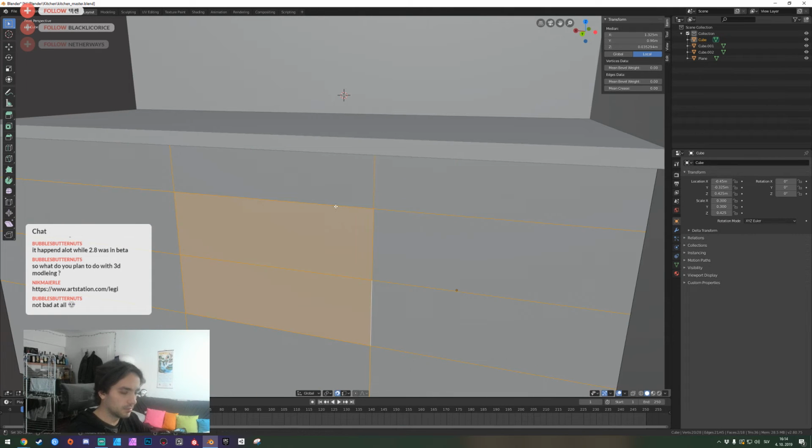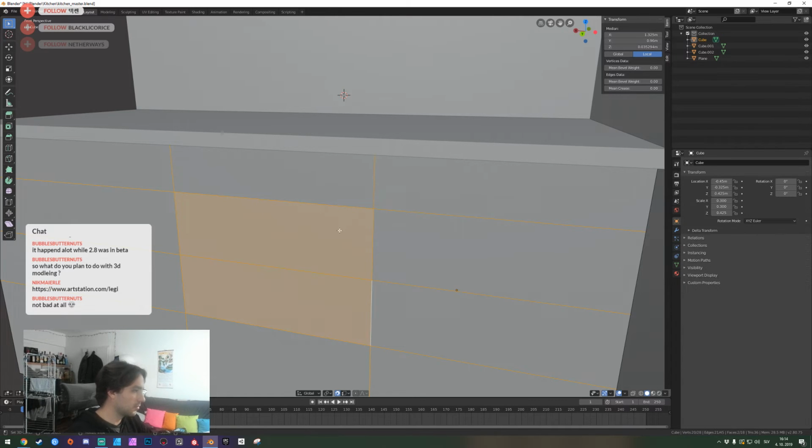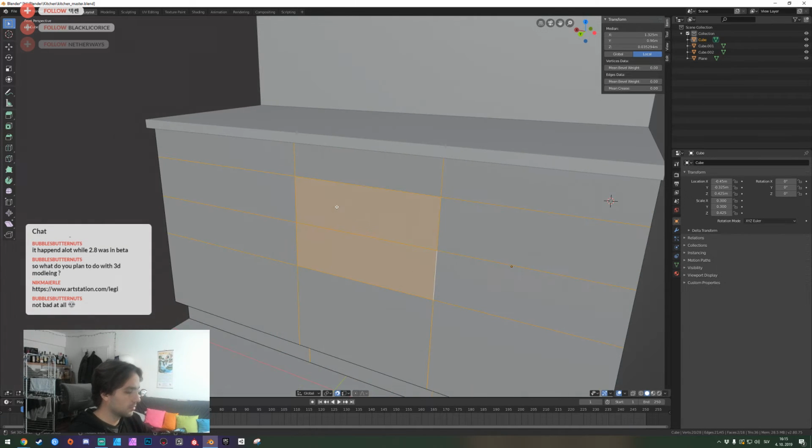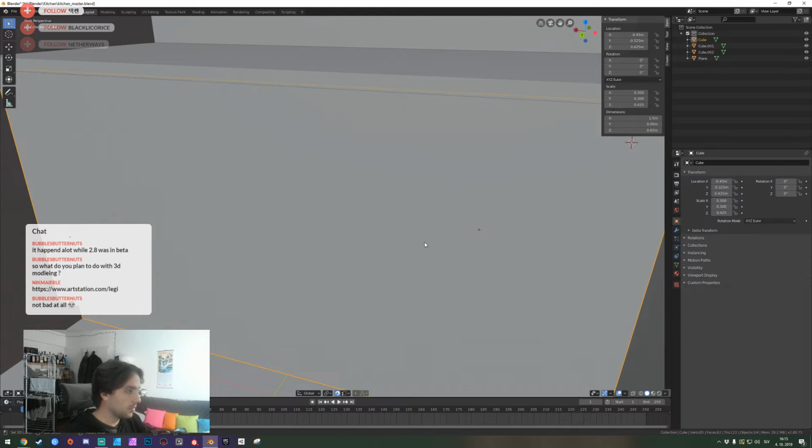Come on, move. Not that bad at all? Wait, what's going on? Why is it not working? But thank you. So, okay, this works. No, oh wait, we gotta do this transform, visual transform.